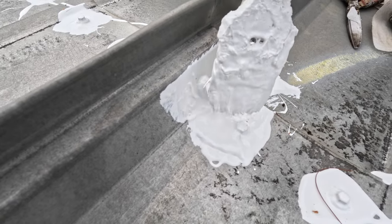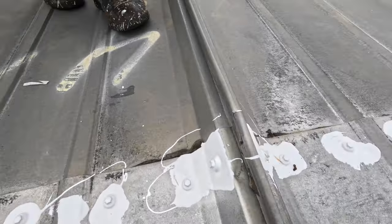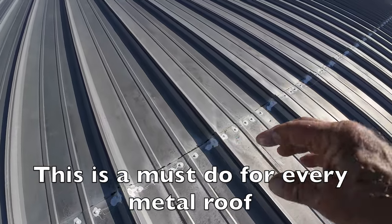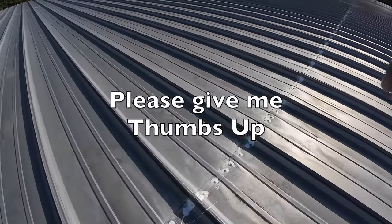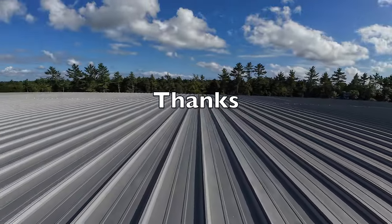Now we know this was leaking here just because the screw was rusted through and I couldn't put another screw in its place. That's what maintenance is — you need to do maintenance on your roof. You tighten the screws up and find that some are loose and rusted, then you replace them with a bigger screw. Go tighten each screw individually, find the loose ones, replace with a bigger screw, and that's how you fix the entire roof. Do it and you save yourself a lot of money.